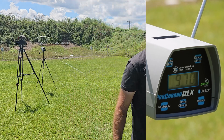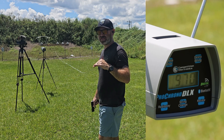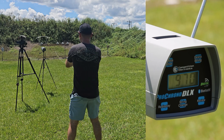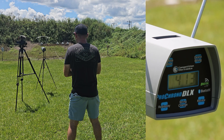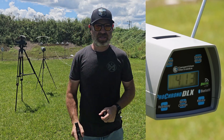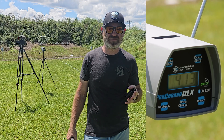I loaded up two more because I had two readings that were really a lot slower and just didn't read right. I think the sun was messing with the sensor. The average of the ones that actually did read correctly was probably around 950fps — a lot slower than I thought it was going to be. We'll see how that translates to the gel.